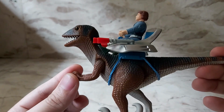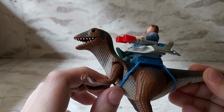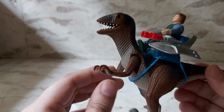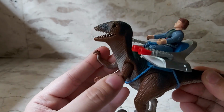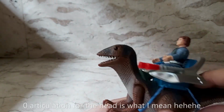He's mostly complete except for his belly band, because these things disintegrate or become brittle over time, so a simple rubber band will do. So let's get right to it. When it comes to articulation, this guy's got not so much, just the hands. Up, down, up, down. Nothing much on the jaw, it's pretty stiff.